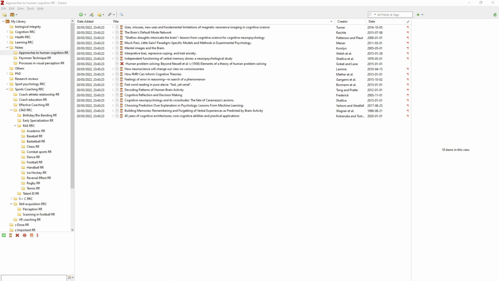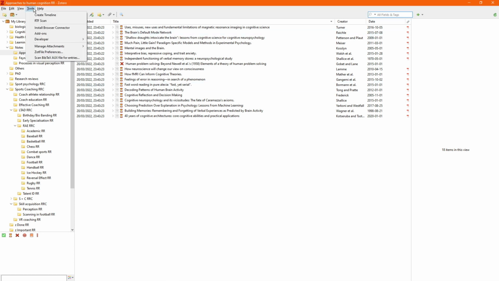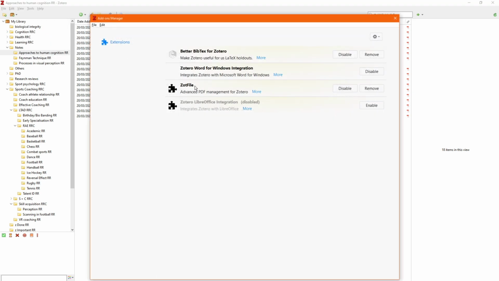And because I remember all of the names of the plugins perfectly, I actually named the Zotero plugin wrong, so if I go Tools, Add-ons, I come into here, it was actually Zotfile that does the renaming and attaching of files that you saw in the previous clip.